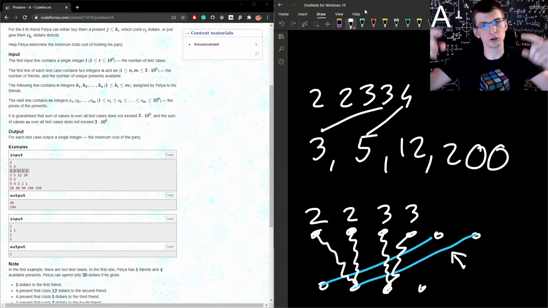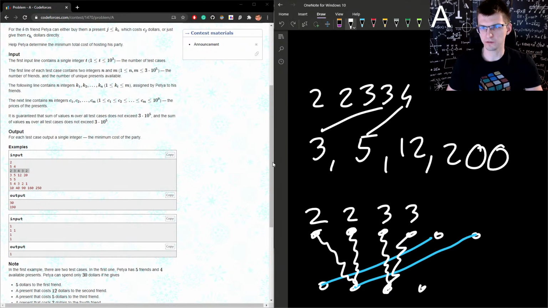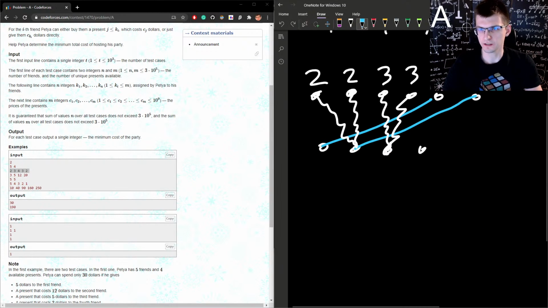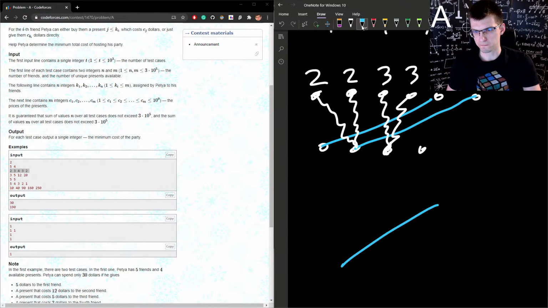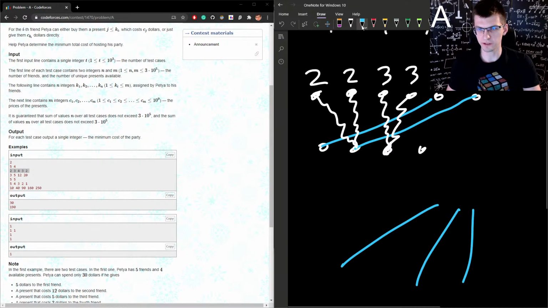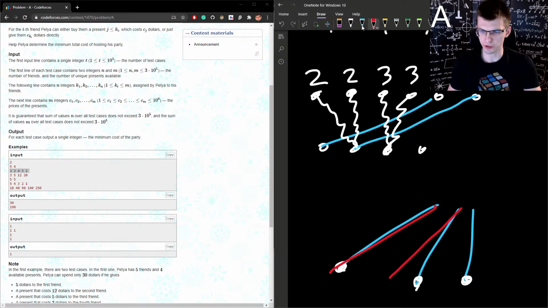Okay. So the proof would need to consist of at least 2 parts, where first, if those blue lines cross, so if it's something like that, then we can always swap, because conditions are only easier to satisfy. And also if they don't cover the whole prefix of prices, so there is something skipped, then it's better to replace those lines with these new improved lines. Instead of blue, use red. Because, well, the skipped price was smaller, so better.